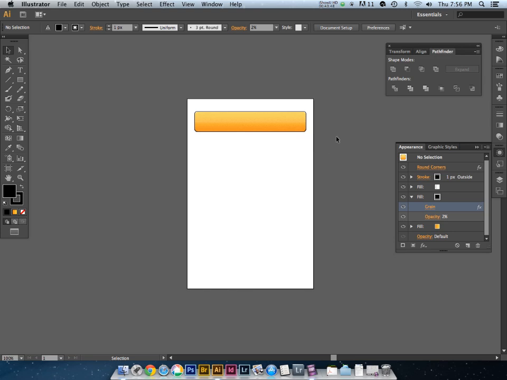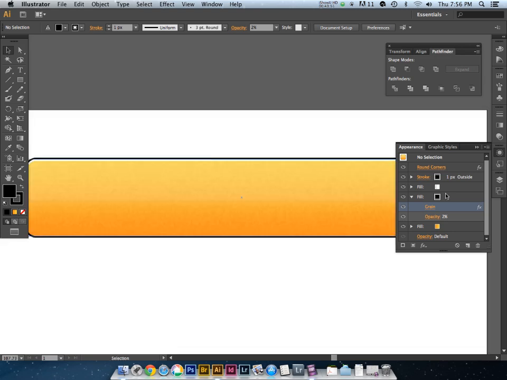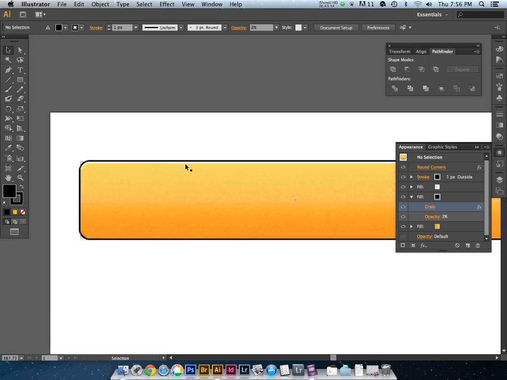And so we pretty much have our button finished here. We have our texture, we have our highlight, we have our highlighted edge. The only couple of things we need to do is maybe add a drop shadow, which we can do, and then go from there. So obviously adding a drop shadow is pretty straightforward. We've been doing quite a bit of that in the last week. All we need to do is select our object. Has to be selected. That's a part I've been forgetting a lot today, is selecting my object. It's easy to do. And by the way, I'm going to hit save real quick. Command S. Probably should have done it before the break.